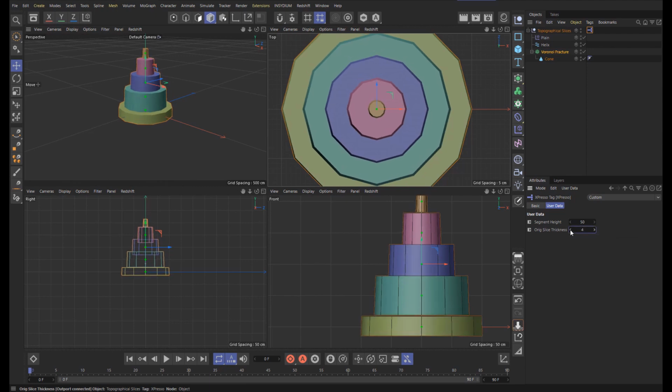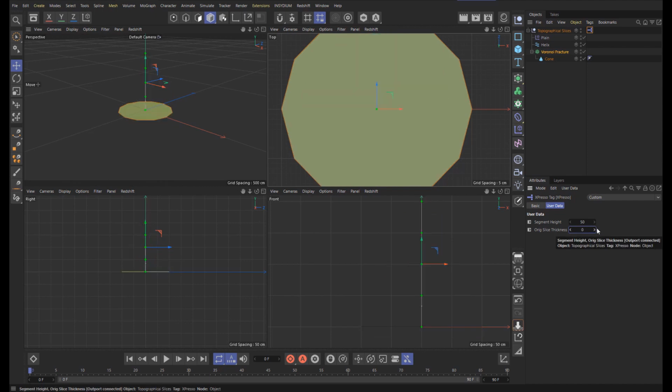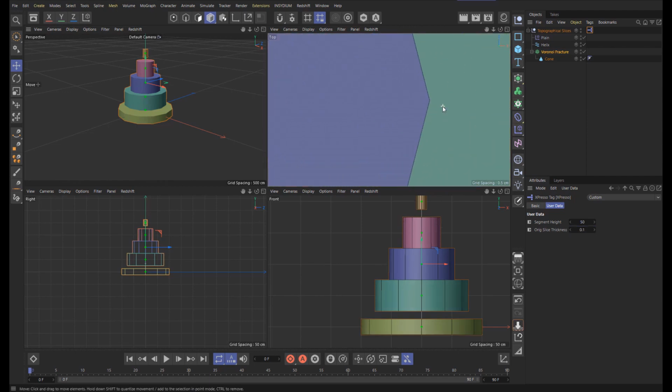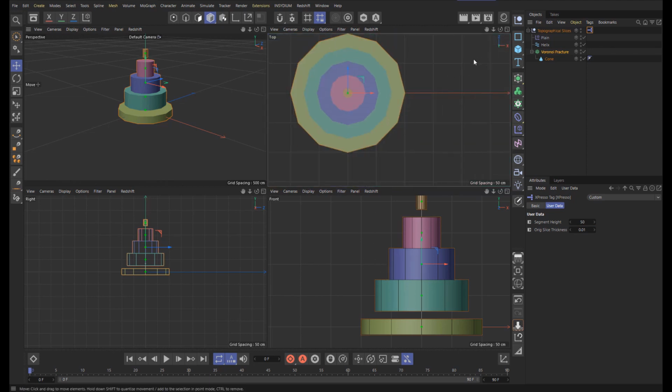So the smaller we make that, the less that's noticeable. Can't be 0, obviously, but it could be really small, like 0.1 or 0.01. So the smaller we get, the more accurate these cross sections are.